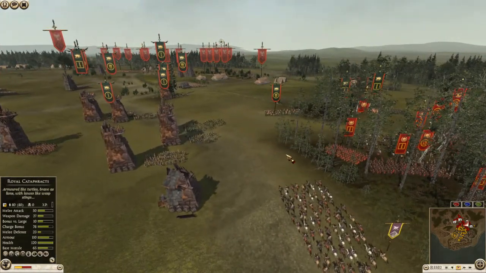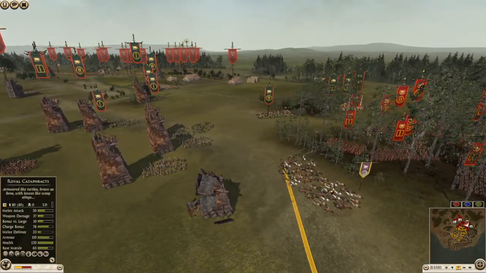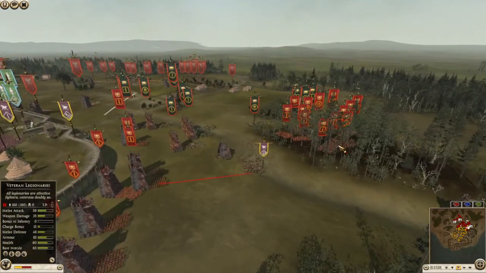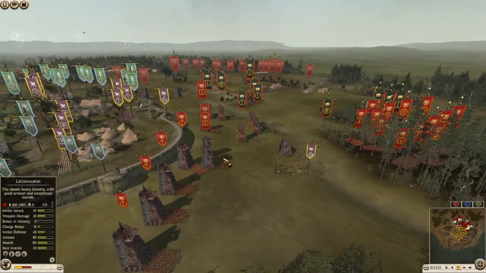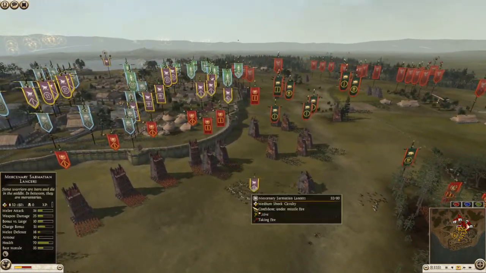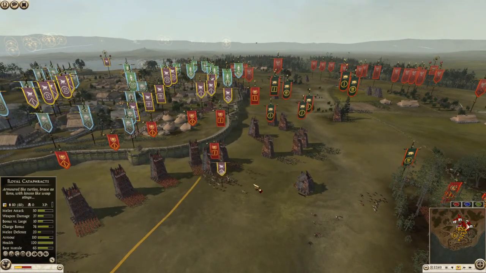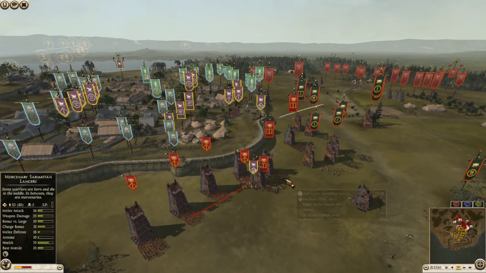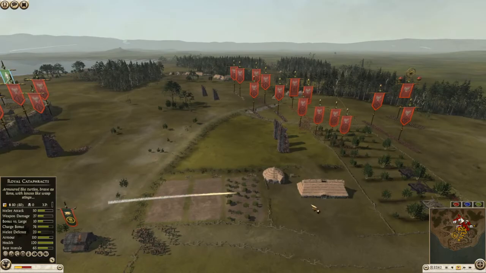Definitely smart move. Levy Freeman moving forward, though, getting peppered down by some Pila. Now he is going to go and knock some of these guys down off the tower. He's going to force them to dismount. Going to hold up the attack a little bit, which is good. Definitely worth doing. Shots still coming out.